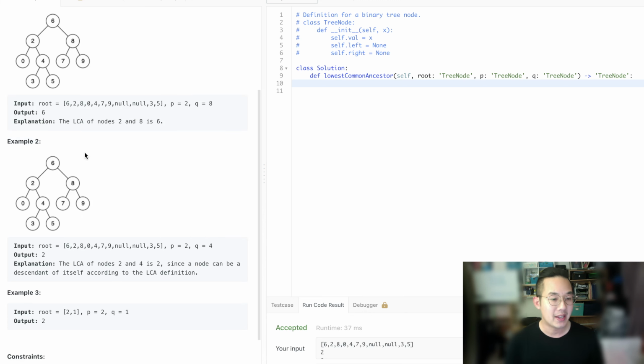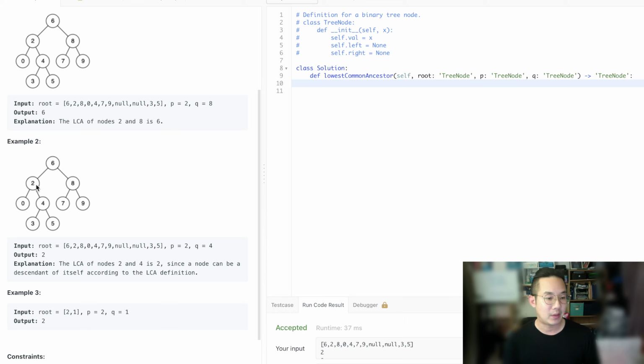And in example 2, it was not the splitting point. Both items were smaller than 6, so we had to go to the left side and check if this was the splitting point. Is 2 the splitting point? It is the splitting point. It is the point at which we are no longer going down, as it is not smaller than 2, and it is not greater than 2 and 4. So that is the point at which it splits.